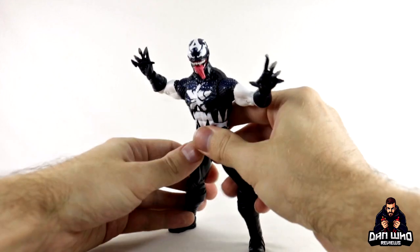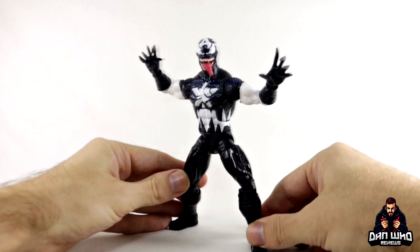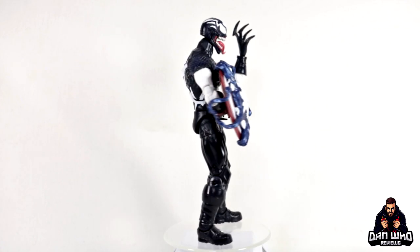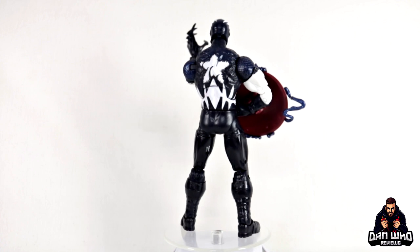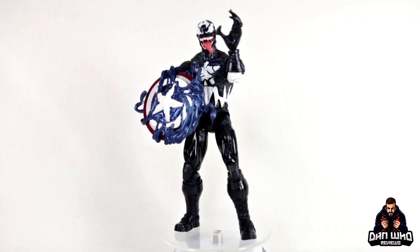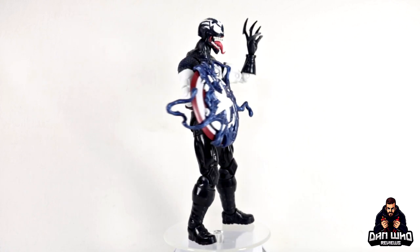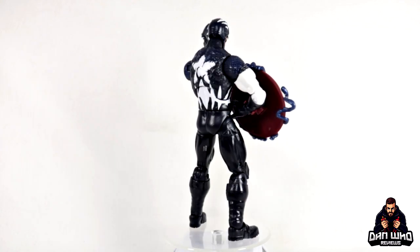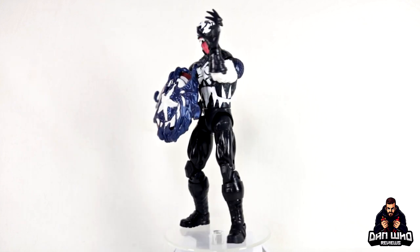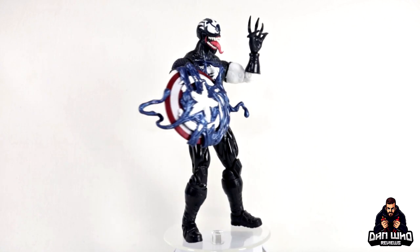And again, it's enough to get this guy into some good poses, I am sure. So, final thoughts, this is a decent figure. You can't say it doesn't execute the plan of a Venomized Cap. It is obviously that, and I think it's a fun character design that I'm sure people of the Spider-Verse would appreciate. Again, it's a concept that they could do with many Marvel characters, and I'm sure we haven't seen the last of it in figure form.